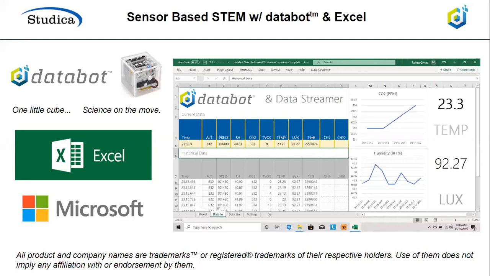Live streaming data into Excel is just a lot of fun, and I've used this a lot with kids and teachers, actually, showing them how to bring data to life and use Excel in a really new and interesting way, and it's a lot of fun. We've created a number of different kinds of teaching experiences. We call them Databot games that allow kids to actually interact physically with data while you're watching it, and very simple to use, and I think you'll enjoy this.